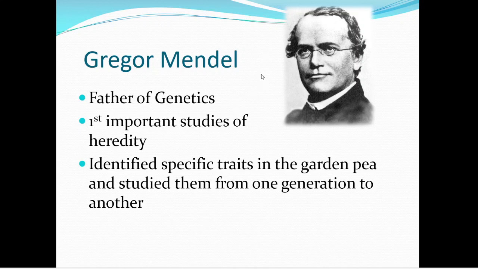So Gregor Mendel actually started this whole discovery. He is what we call the father of genetics, and he did the first important studies of heredity. He identified specific traits in the garden pea plant and studied them from one generation to another. He didn't study humans, he actually studied pea plants.